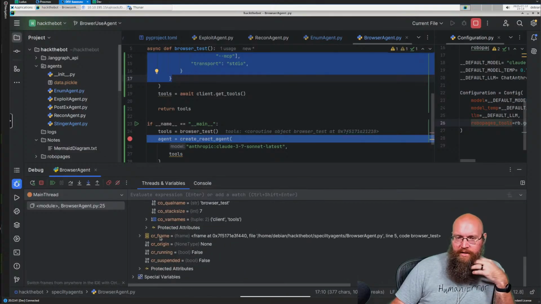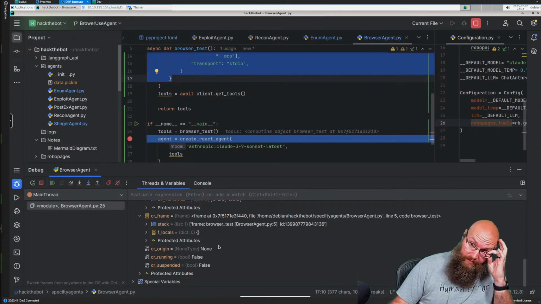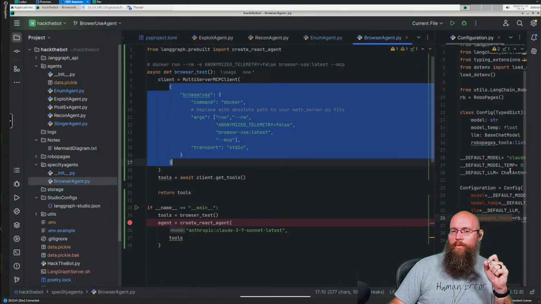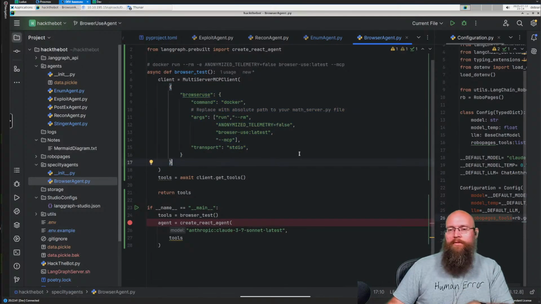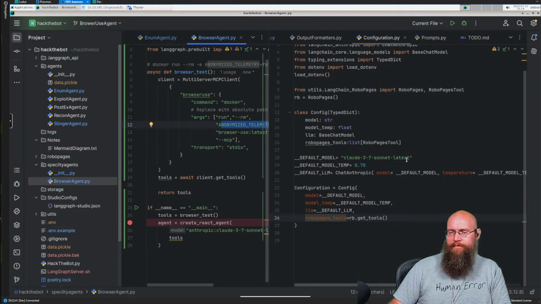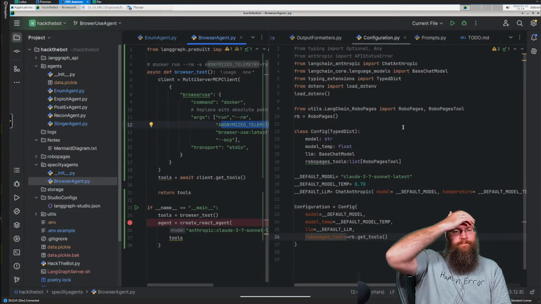Oh, this is kind of nuts. Oh, you know what I just realized? This will kind of work. However, if we go ahead and stop this, we're actually going to have to pass in another argument in here, which is what we're going to pass in for our API key right here. Yeah, we're going to do that.